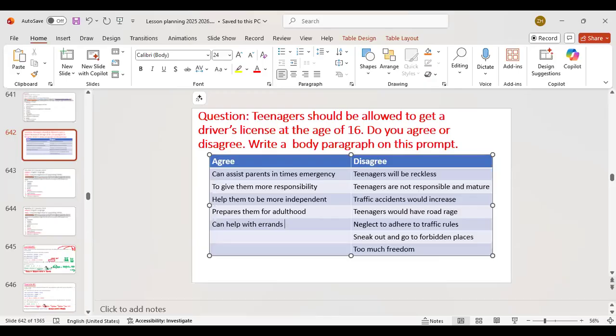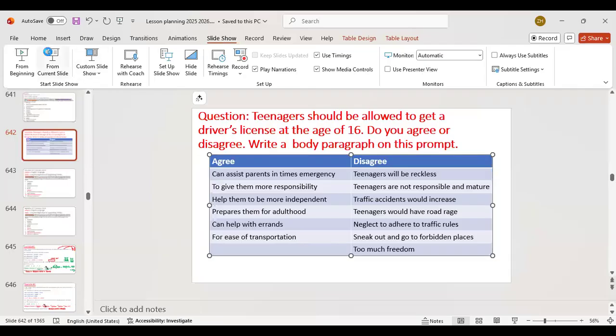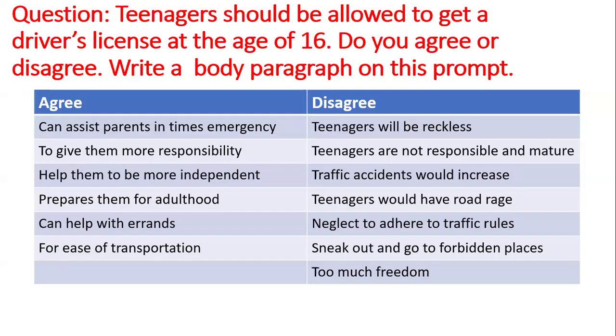That's correct. Many countries have it so you can get your driver's license at 16. So it's something that other countries have already been doing. And also for ease of transportation, so they don't have to wait on a bus. They just go and get in their car. They could also watch out for other people. So these are agree and disagree positions. It's up to you. You could agree or you could disagree. One is weighing out the other.